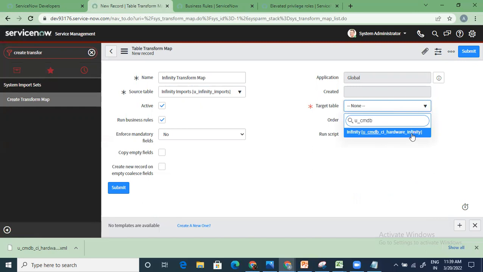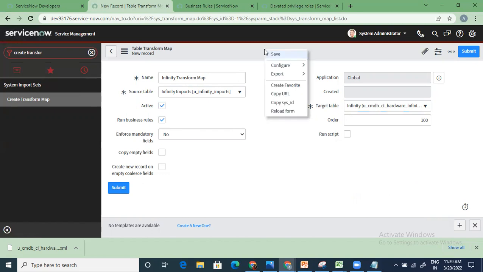This is the one. So just see this important thing. This is the source table under which we just created an import set. This is where I actually had the data. From here, I am mapping the data to this target table, which is already there in the system with the name CMDB CI hardware infinity. And I'm just saving it.